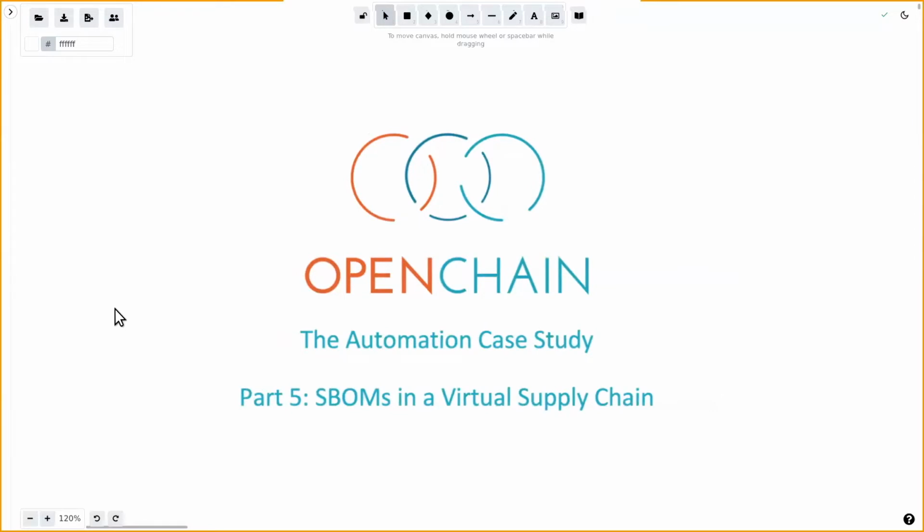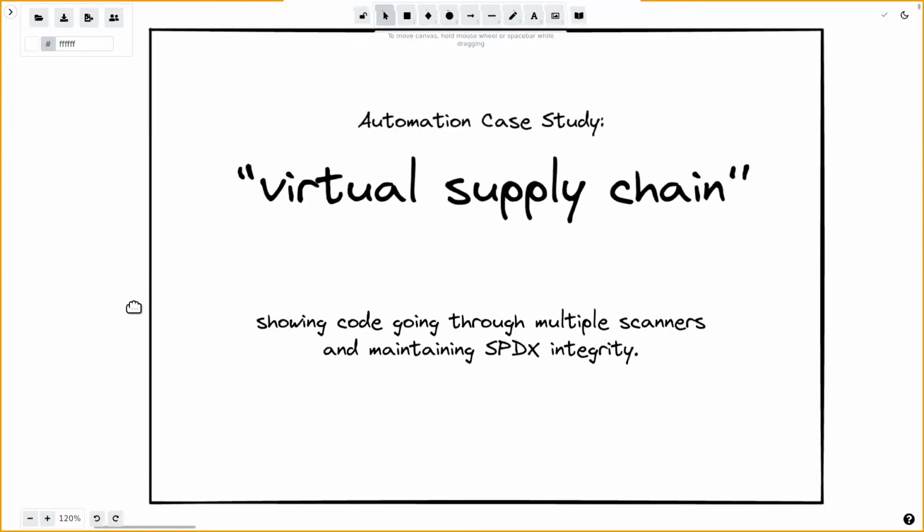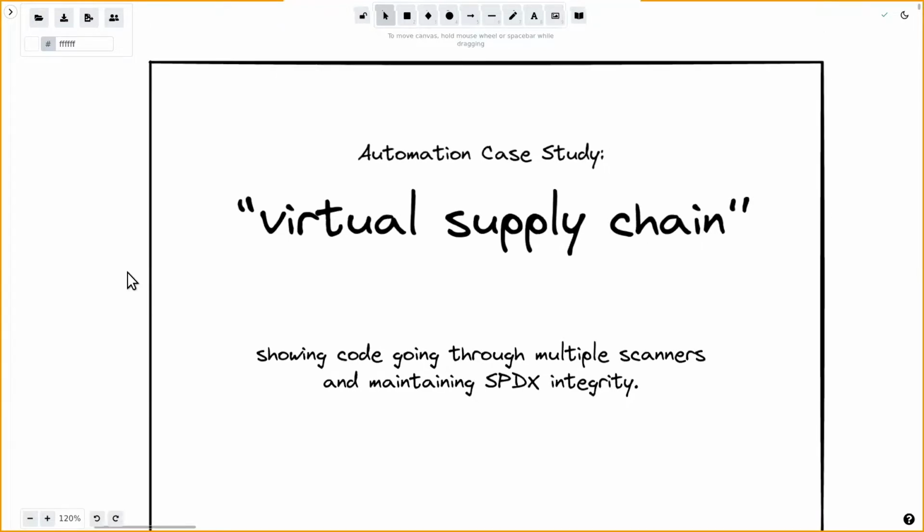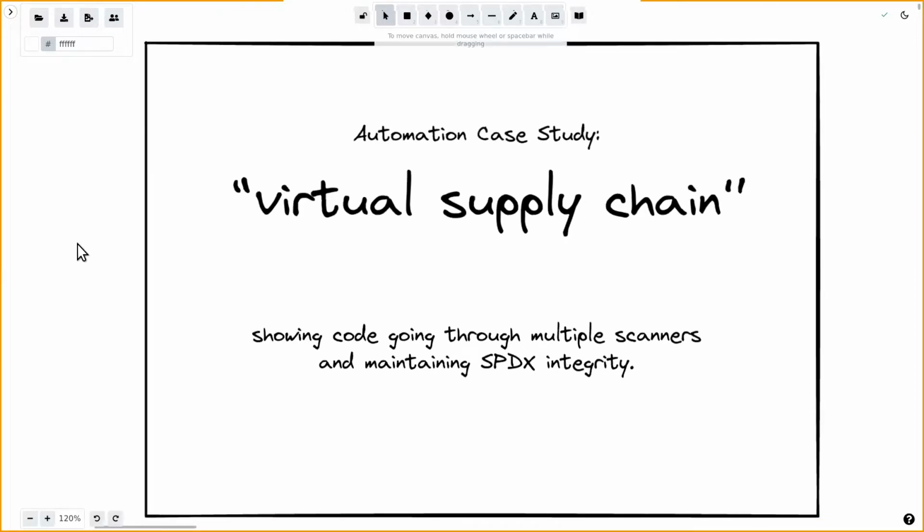My plan here today is to build an example that we can use to demonstrate how to share and how to build a bill of material over multiple parties that are collaborating on building something. And I just chose something with a more sloppy style of writing that gives me some space to make errors. So the goal is to show this virtual supply chain.